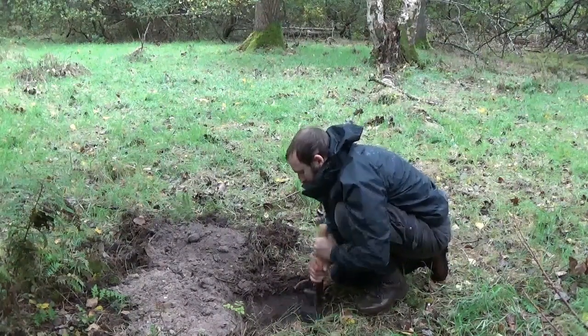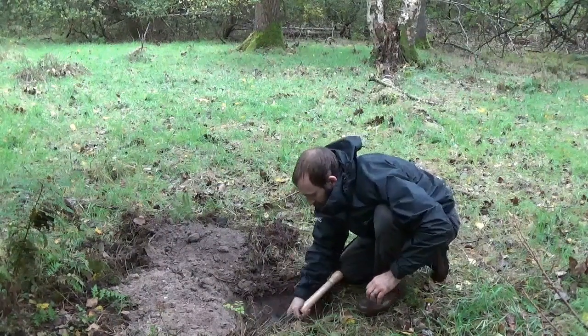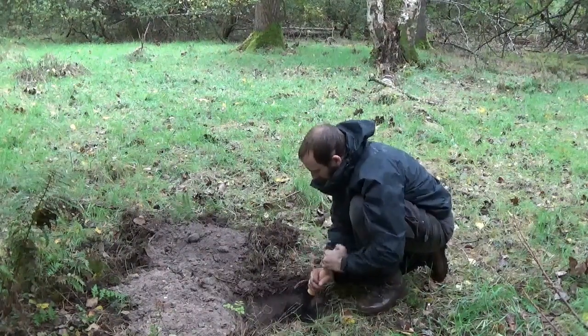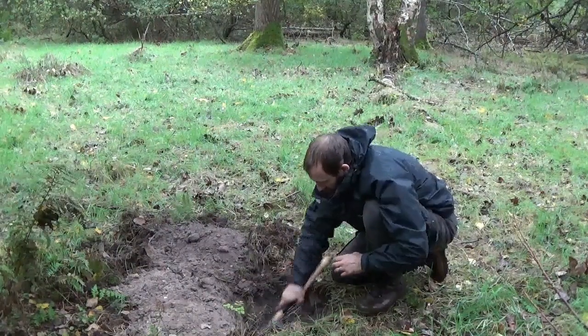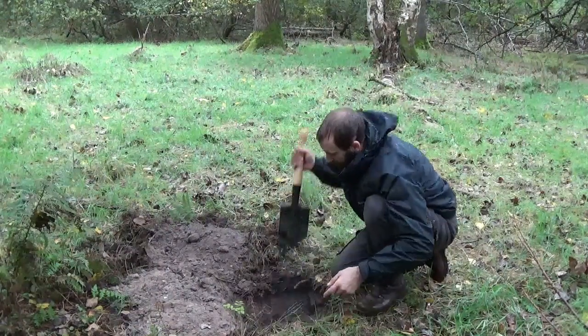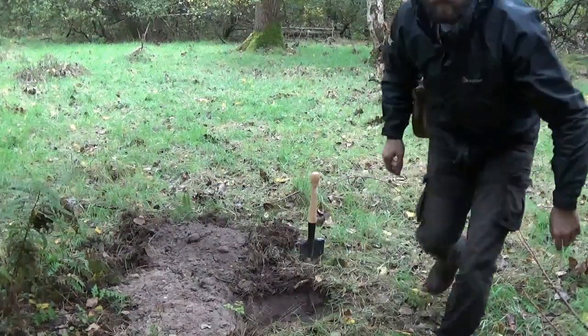I think next time I come down here, I'll bring a grate, and I think I might use this pit and put a grate over the top of it. And I think that'll work really, really well in future videos. That's a nice base. I'll bring the camera now and let you have a quick look at what we've got down there.